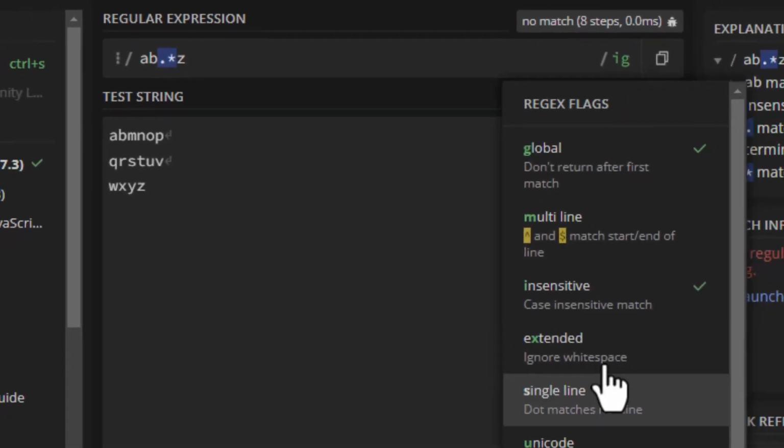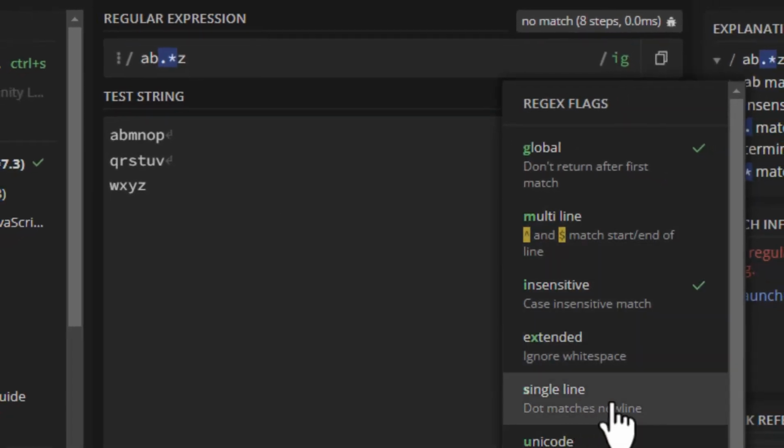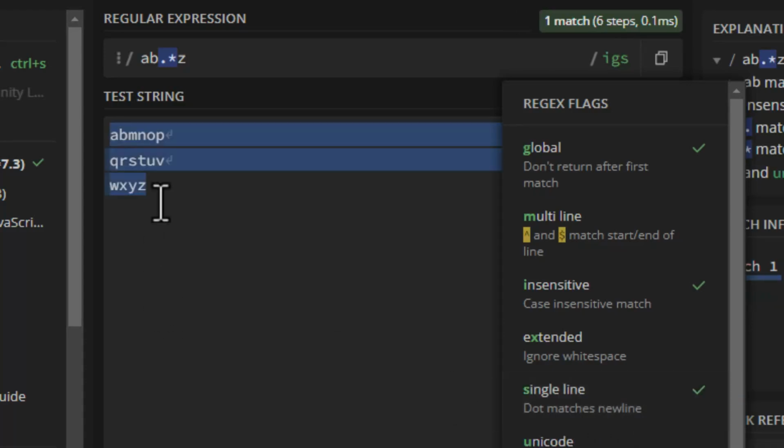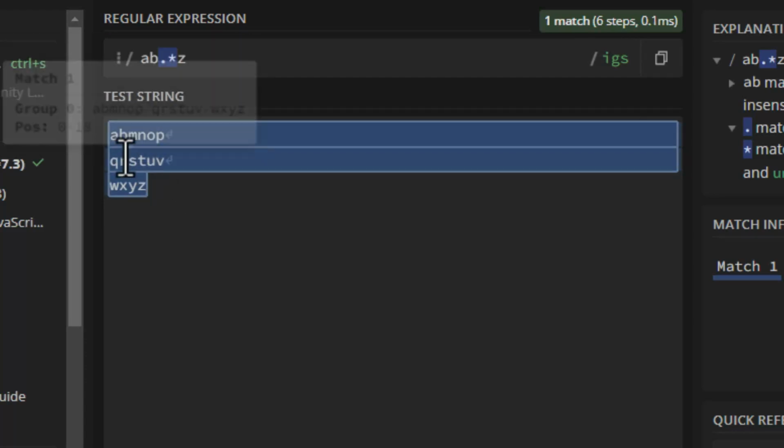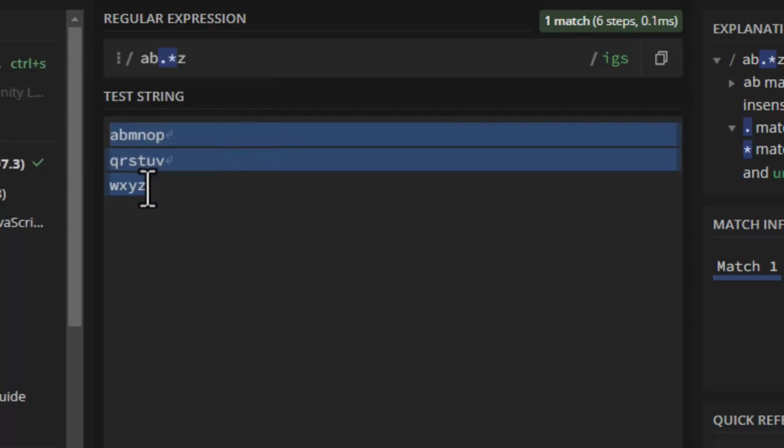But if I go here and select the single line or dot matches new line flag, then you see it is working. It is selecting from the start of the string right until the end, even with new lines. Again, no need to demonstrate in JavaScript. This is self-explanatory as it is.